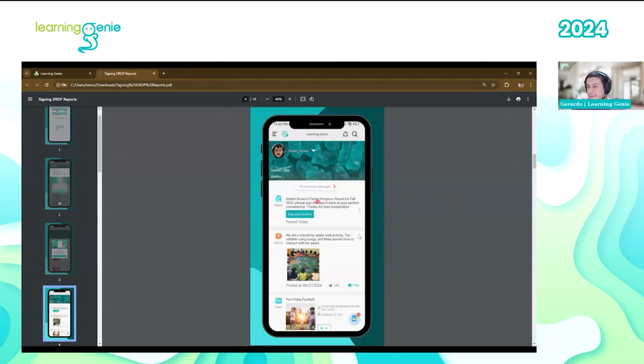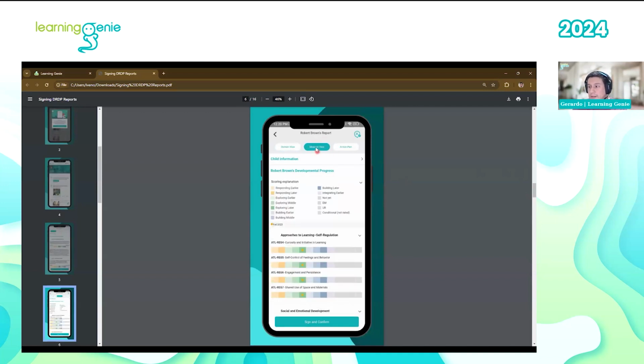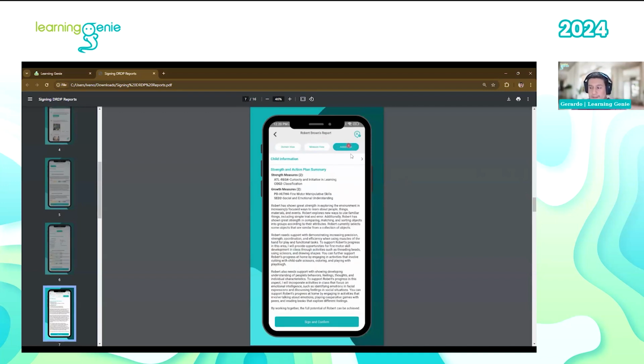Once they tap, they can also see the specific item in their feed. Again, all they need to do is tap on sign and confirm. They will get exactly what you get in the parent progress report. They will see the domain view, the measure view, and of course, the action plan.